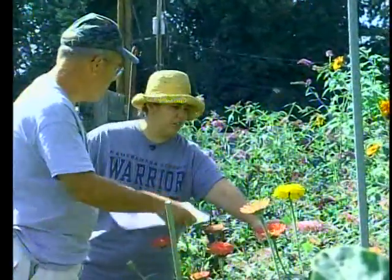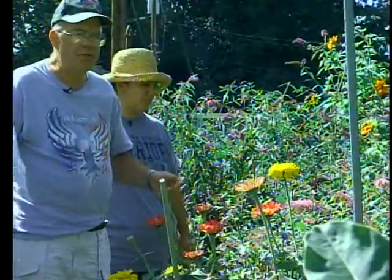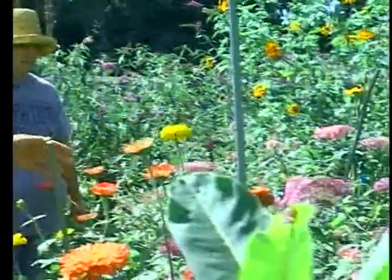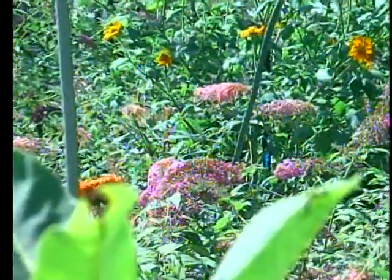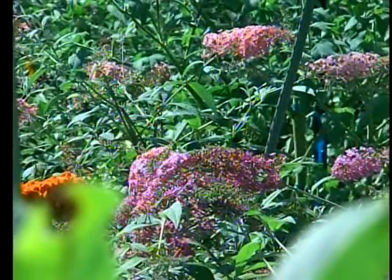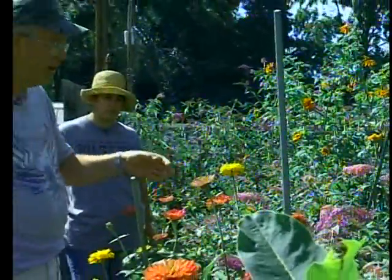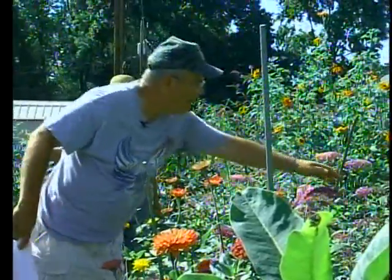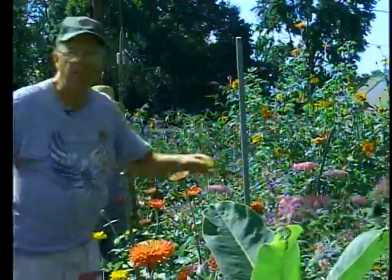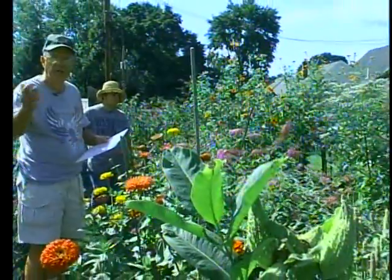Now, how do you get your butterfly bushes to maintain the flowers all year round? Mine are looking kind of... Okay, what you do, these butterfly bushes can be cut back anytime. You can cut them back in the summer, spring. I'll be getting ready for the monarch migration, which here the busiest days are September 21st through September 26th. That's the primary time for the monarchs migrating through the backyard here. So we'll cut them back. We might even cut them back between these, at the bottom of these 3 flowers. We cut them back fairly hard. But before we do that, we have to make sure it's going to rain. I don't bother cutting back if it's not going to rain. We can't get any new growth.